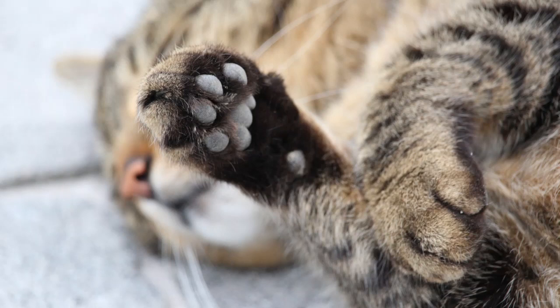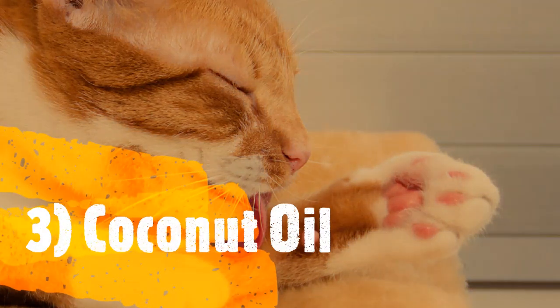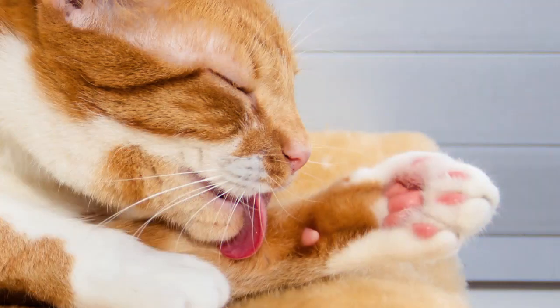If your cat's paws are dirty, clean them off with a damp cloth before applying the oil. Item number three is coconut oil. This treatment is good for soothing and also the removal of bacteria. Because cracked paws are more susceptible to infection, coconut oil can reduce that risk due to its antibacterial properties. Safe to ingest, just a bit of coconut oil goes a long way — apply a small amount and gently massage in.